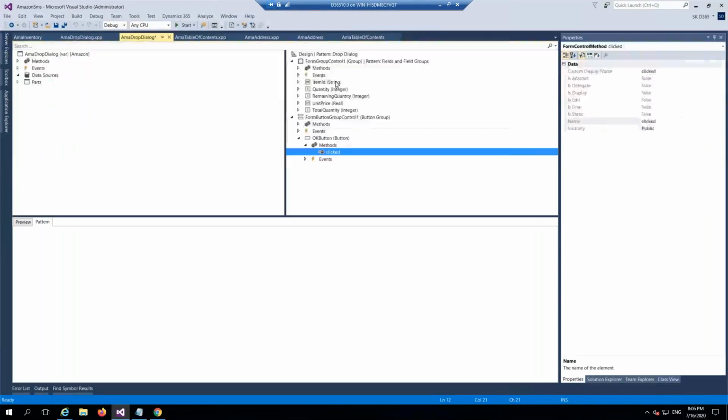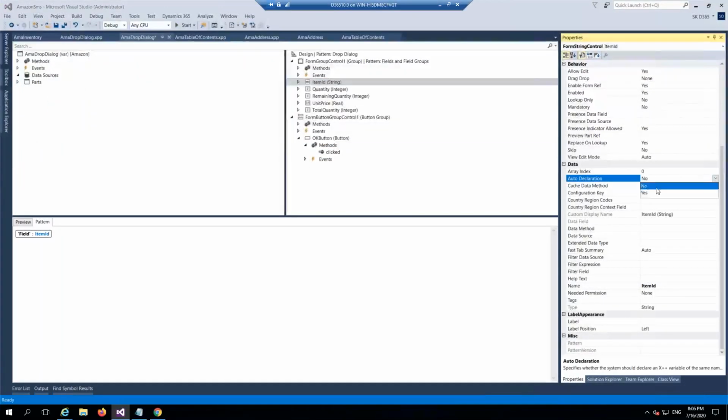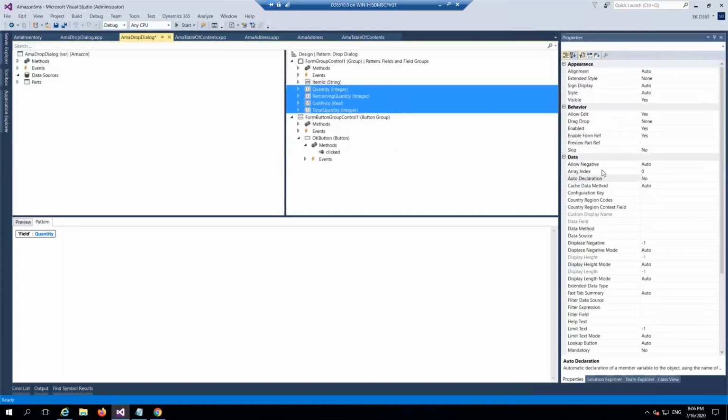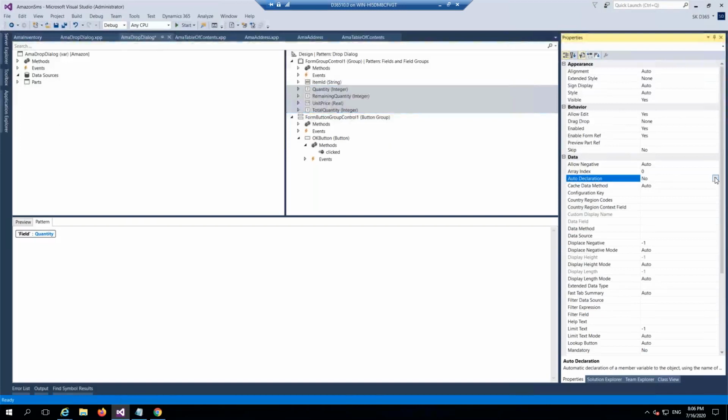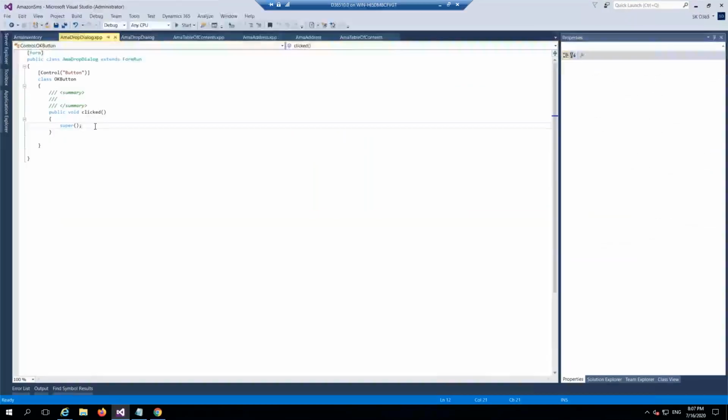Now I have got this, and in this click method, what can I do? I need to set auto declaration to yes for all these fields. You can also do that by selecting multiple fields, because there are a few properties which apply to all the fields. Now let me go to this click method, and in this you can use AMA inventory, and then you can say inventory.